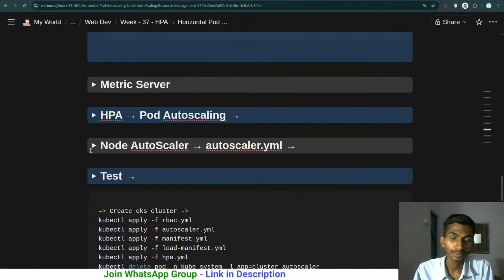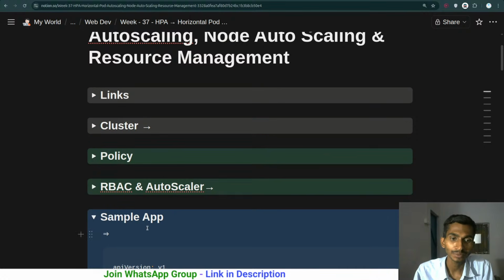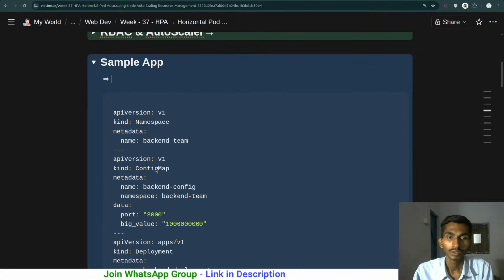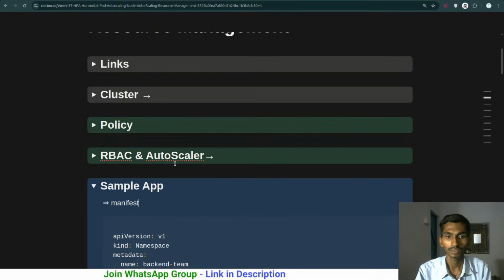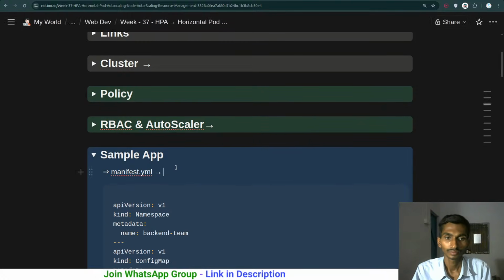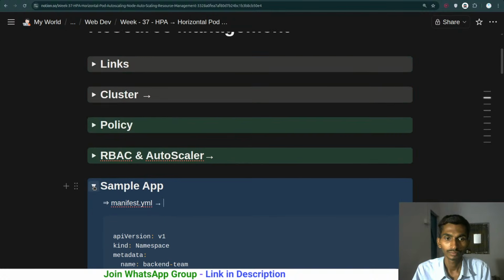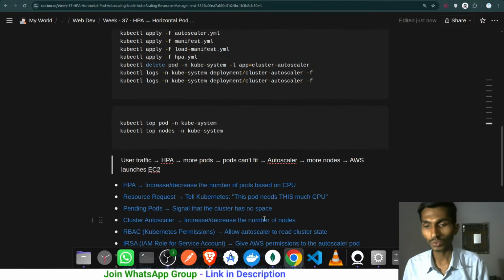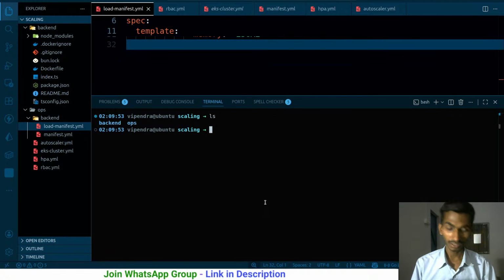Alrighty, so these are the steps, and as these steps have been mentioned here, next time we just have to go through all of them and see whether it actually works. By the way, the name of the sample app is what? The first one is the backend team manifest. RBAC, policy, cluster links. Congratulations. At least we have gone through it once. We are actually able to scale. As for the remaining steps, I'm going to work on them in the evening. It's more than enough for me right now.